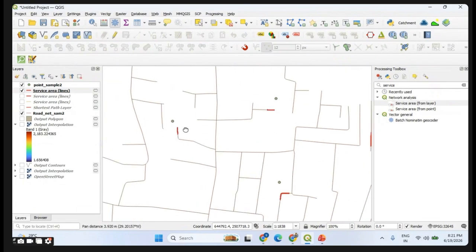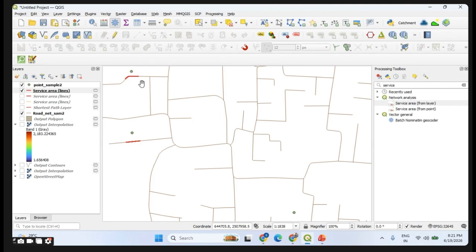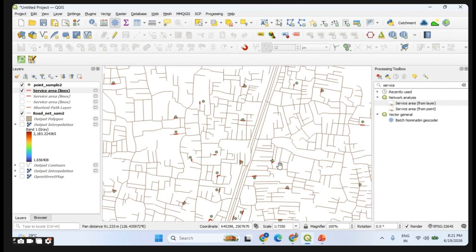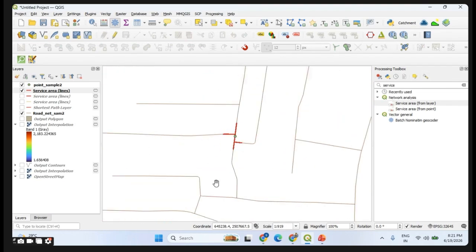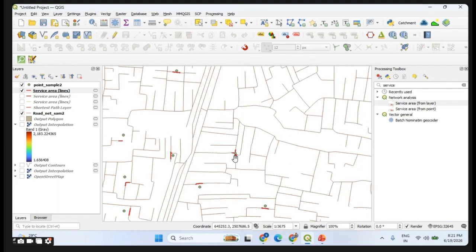Basically, these points should be nodes, some junction points. Then only will we get what distance can be travelled and the service that can be provided from this particular location.